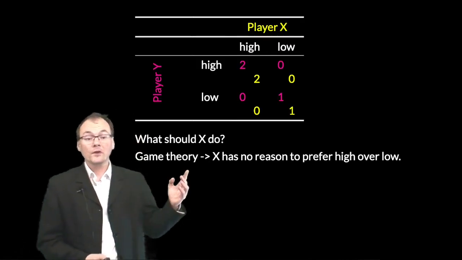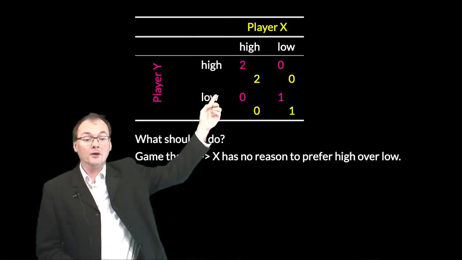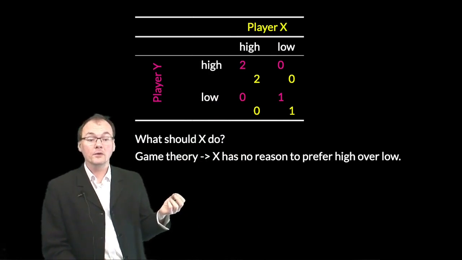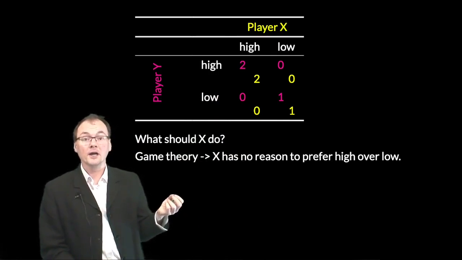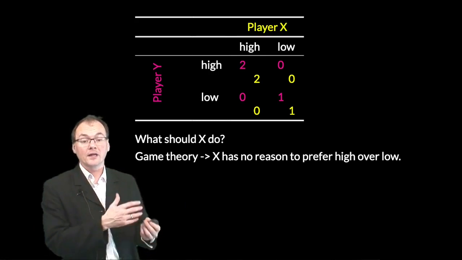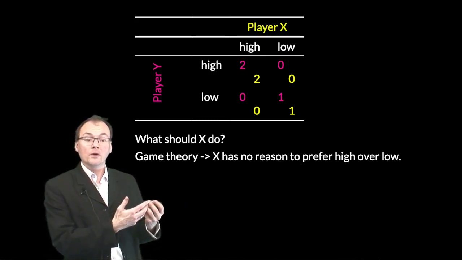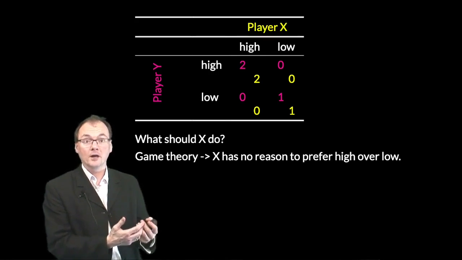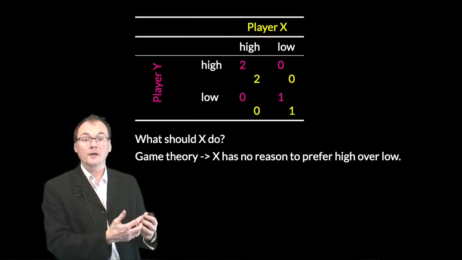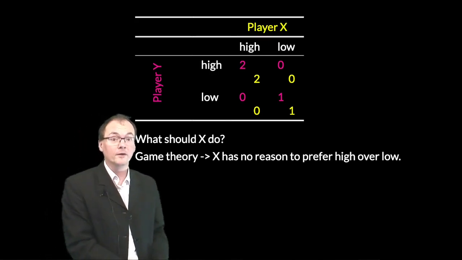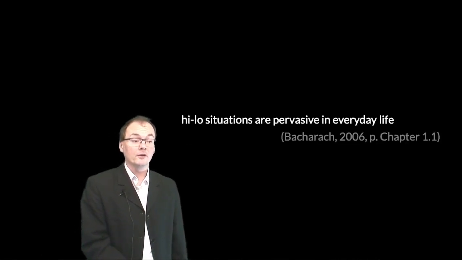Alright, so what I've said so far is that in a game like HighLow, there are two Nash equilibria, and moreover, standard tools of game theory provide us with no reason to prefer high over low. What Bacharach further says is, look, you can play around with various clever ideas like salience and other things, but you still won't get an explanation of why it would be rational to pick high over low. So this turns out to be quite a deep problem. On the face of it, it looks initially potentially quite superficial. That's what I thought when I first saw it, but it turns out to be quite an interesting and a deep one.